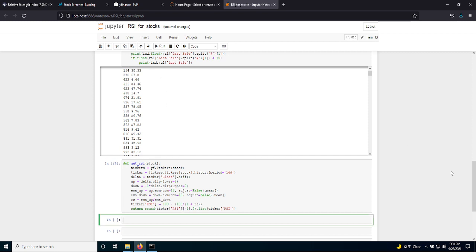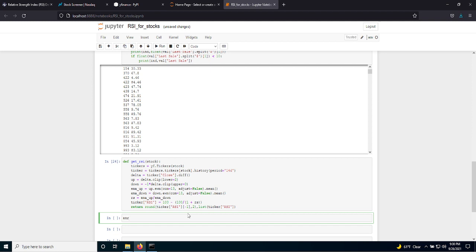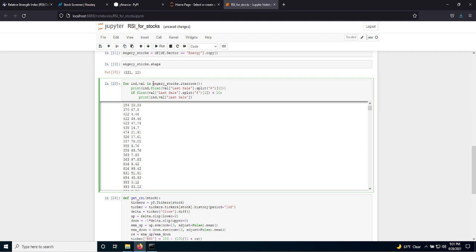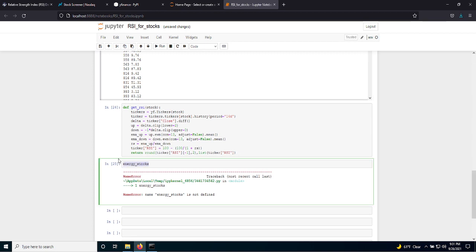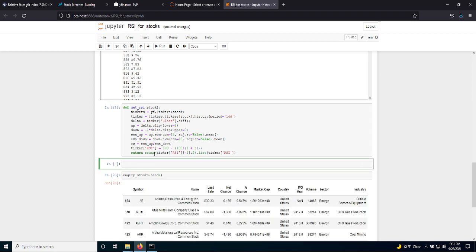So I'm just going to run this get RSI on the first symbol I find.